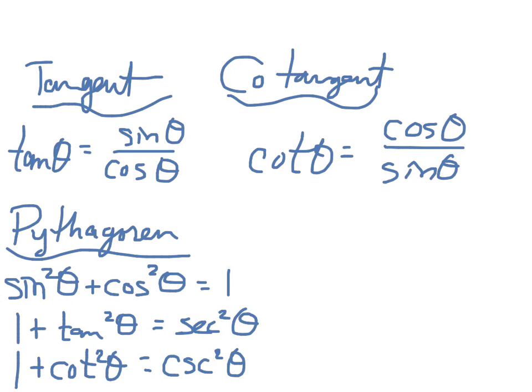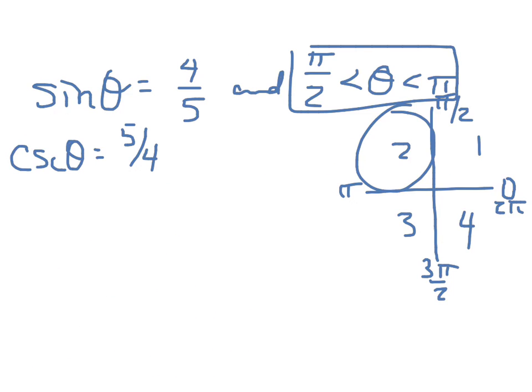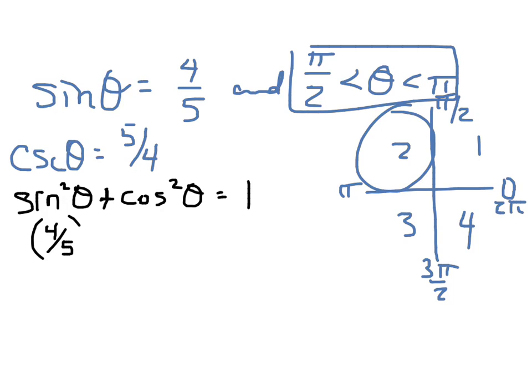So which two do you think we're going to use? The first one and the last one. What's the first one going to find us if, Tamara, I already know the sine? What is it going to give us then? Cosine. Good. So here's how it works. The formula is sine squared of theta plus the cosine squared of theta equals 1. Tamara, how big is the sine? 4/5. Good job. So 4/5 is going in here, squared, plus cosine squared equals 1.